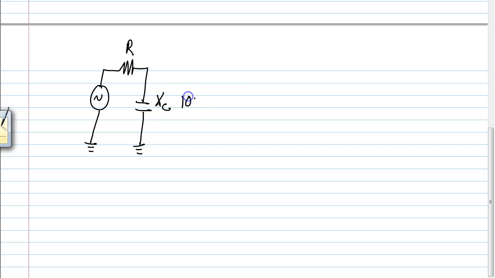We can do another one real quick just to make sure we're all on the same page here. So if I have a setup like this, it's kind of crooked. That's all right, we'll get over it. All right, so there's the resistor. There's the capacitor. I'm not going to give the capacitance, though. I'm just going to tell you that there's 100 ohms of capacitive reactance and 56 ohms of resistance. So what is Z?